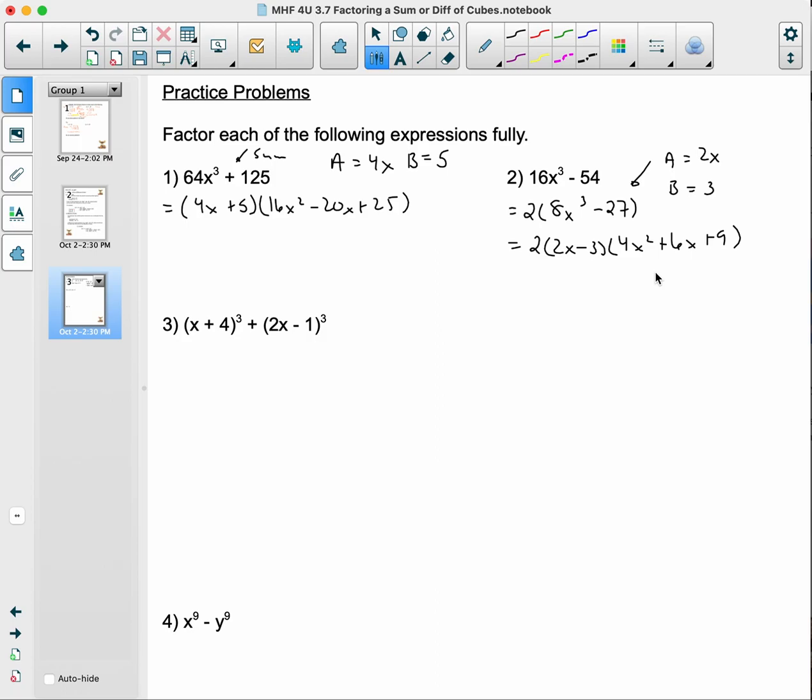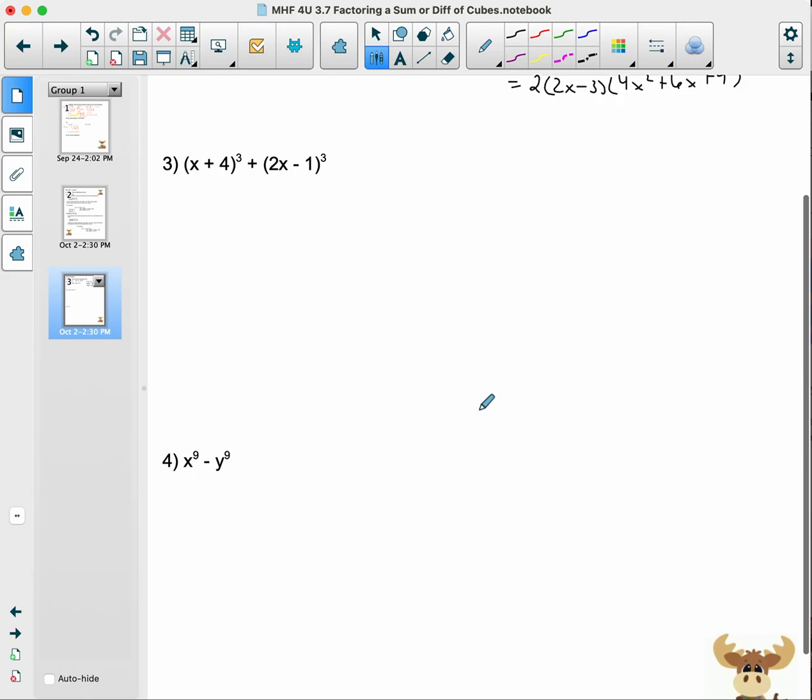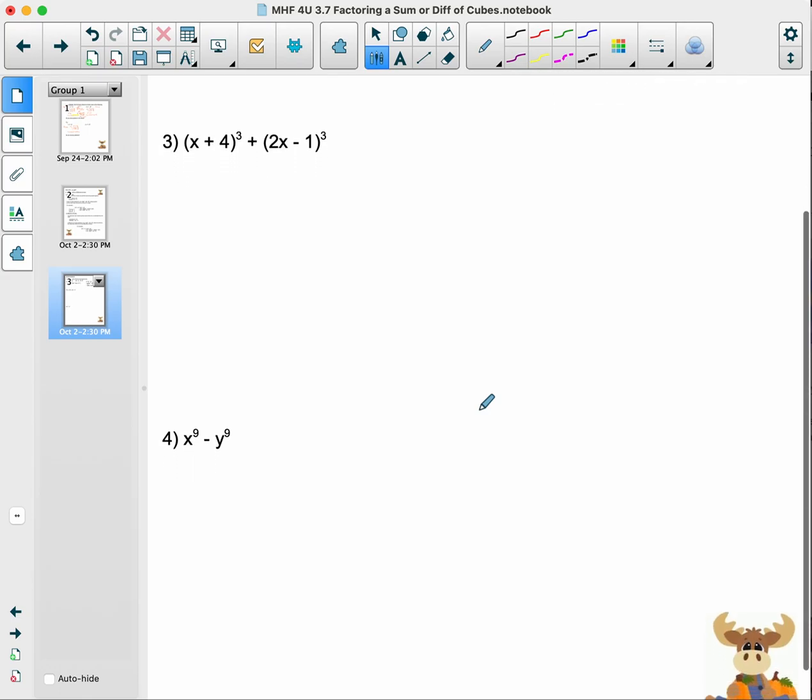Now, that was kind of a twist, but hopefully you guys would think to common factor by now, because that's usually the best way to solve a problem when you look at a factoring question and think it's impossible. Hopefully, if you take a look at number 3, you will see why you don't want to use the factor theorem here. Okay, so we want to actually take the time to learn the pattern or recognize that it's a sum of cubes, because I don't want to expand those out. I don't want to expand and simplify and get this thing into a standard form and then use the factor theorem to factor it. Okay, I could, but I don't want to.